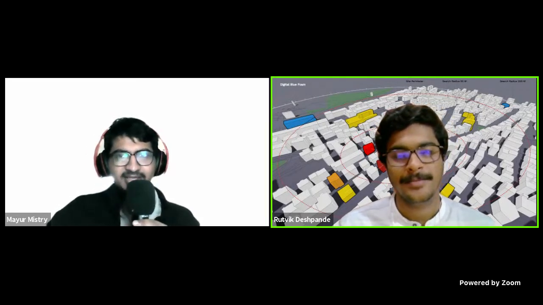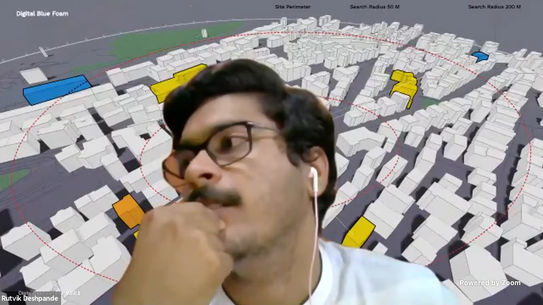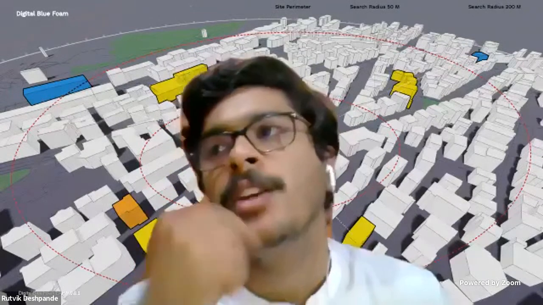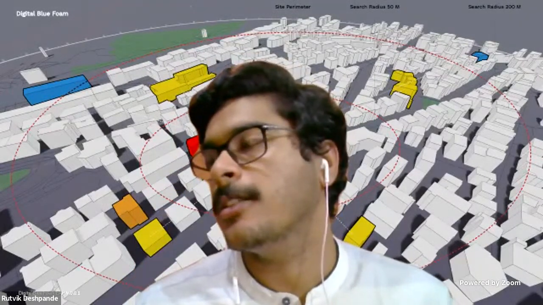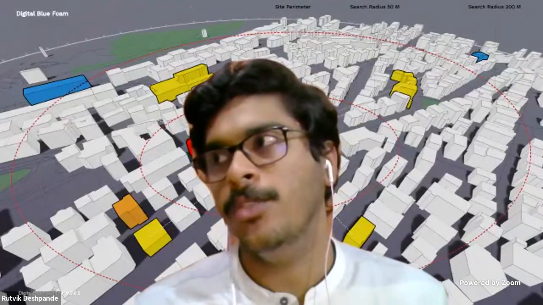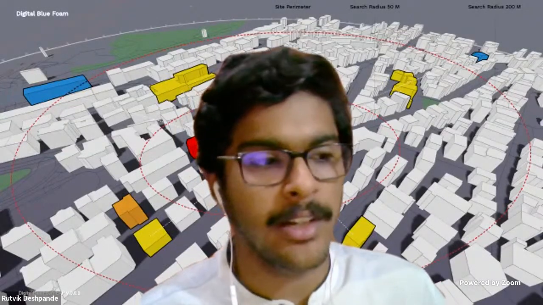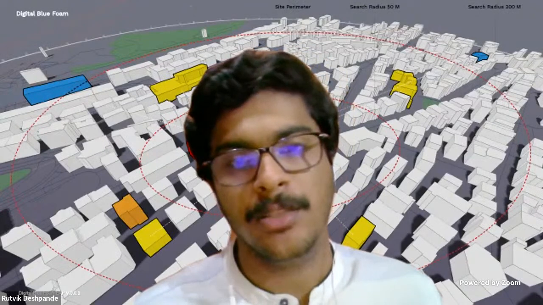Yeah, and so Rutvik, what do you think? What are some other examples currently in the industry which are using computer vision? Okay, so I can tell about one example which we are using at DBF. We wanted to preserve the on-site trees because it can add value to the users and customers using the tool.